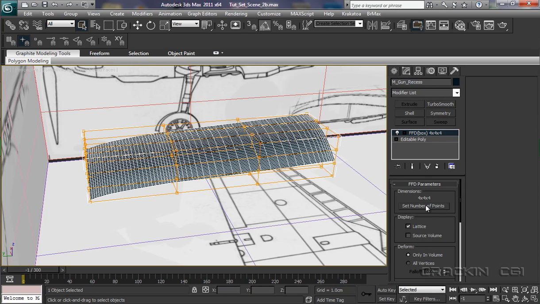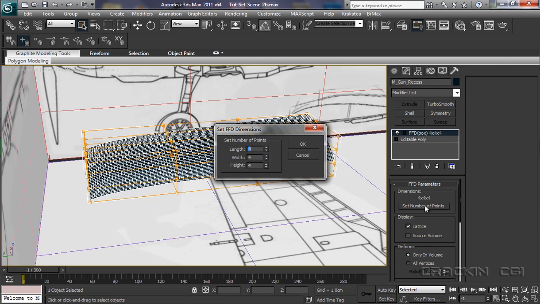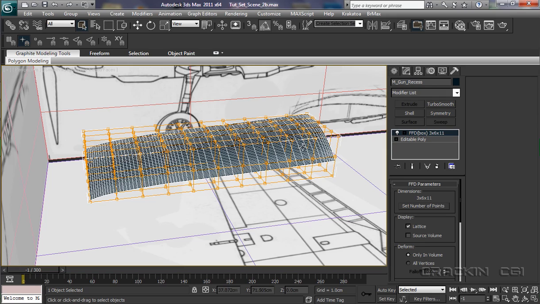What we want to do is set a number of points. In the first one, I want that set to 3. The width, I want 6. Try 6. Okay, if it doesn't do that, let's type it in. And the height, I'm going to say 11. I'm going to say OK for that. Now, if you're not familiar with freeform deformers, I have uploaded an introductory video which goes some way towards explaining what they are and, well, basically just how useful they are.